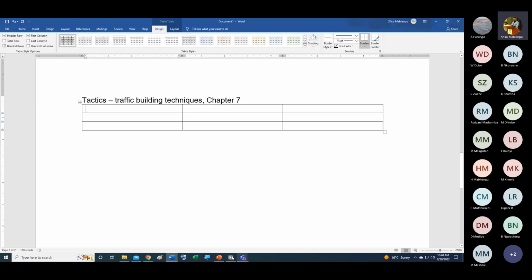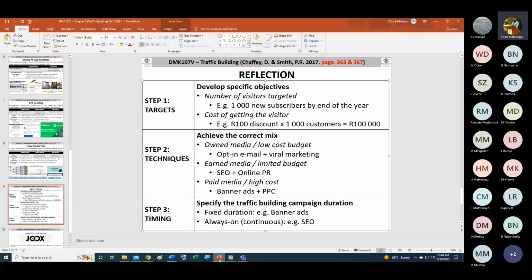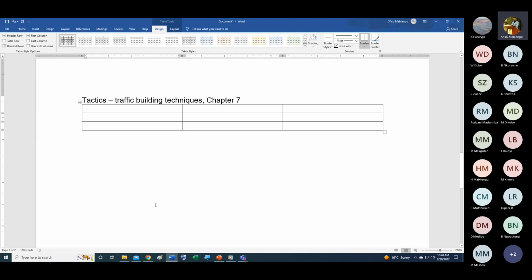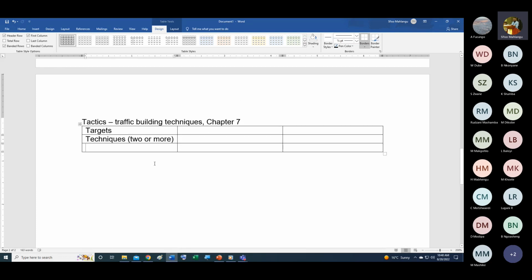The first one, they talk about targets, techniques, and timing. So that will be targets. Techniques, they usually recommend that you use 2 or a combination of 2 or more, rather than using one technique, so you should keep that at the back of your head, and then the timing as well.